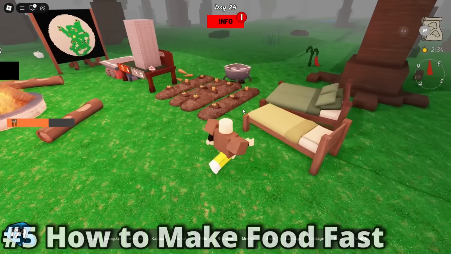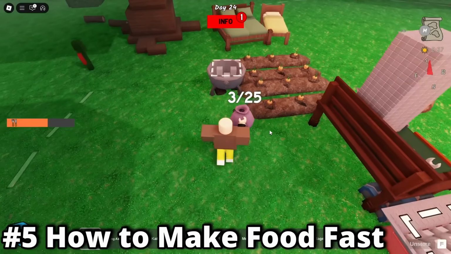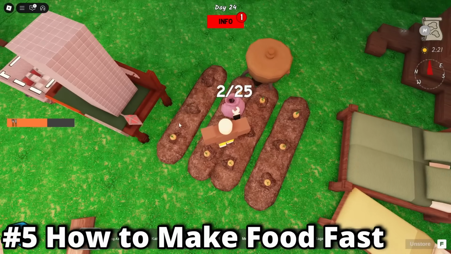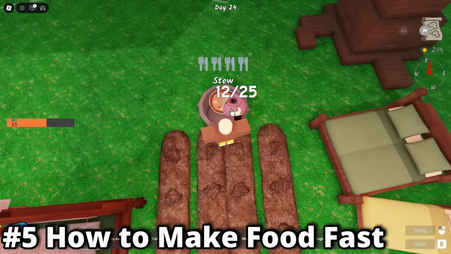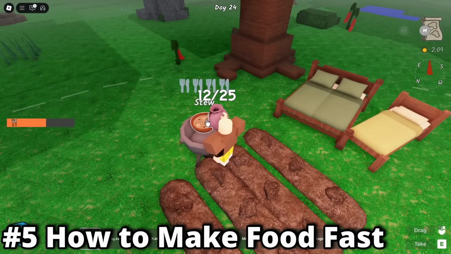But here's the thing about the stew. You can actually make multiple at the same time. First, I'm gonna start out by making 1 stew, which is what you usually have to do for this trick. Then you're gonna get all of your carrots, as many as you can carry. Then you're gonna come right up to the pot, so your bag is right over it. You're gonna pick up the stew and quickly drop all your carrots in there.